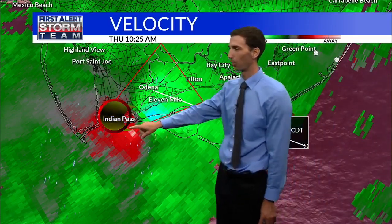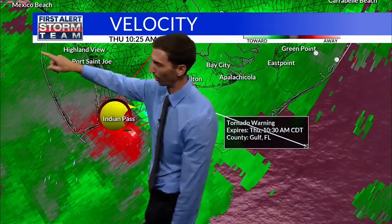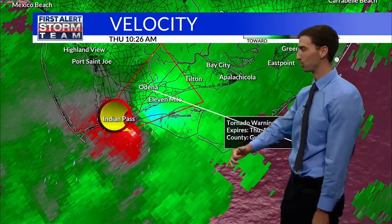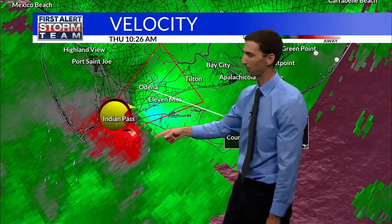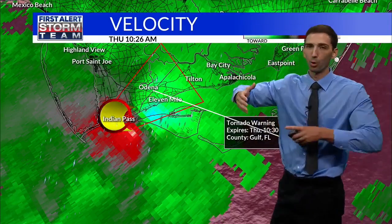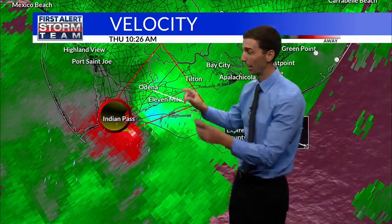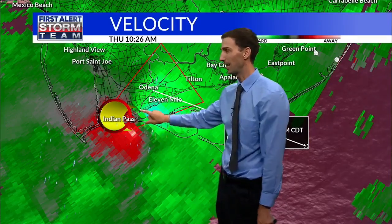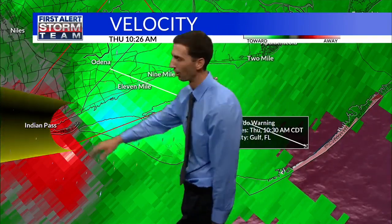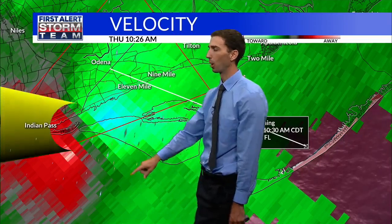But you can see where the rotation is strongest now is back offshore once again. So this thing has somehow or another kind of stayed right offshore, working south and then now almost due east, basically where this has worked. So this has kind of stayed just offshore, which is nice. So we probably have some broad rotation aloft, and we're occasionally getting some kind of funnel or waterspout to work down to the land. But you can see a significant waterspout developing once again on the south side of St. Vincent Island here, the south side of Cape San Blas. So right where we're getting the couplet here, that's probably where we do have a waterspout once again.